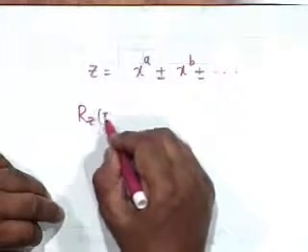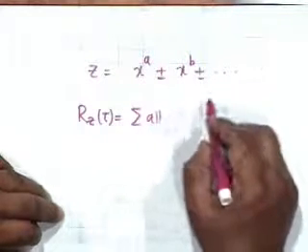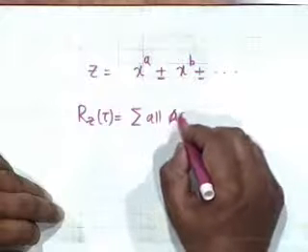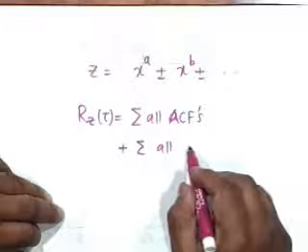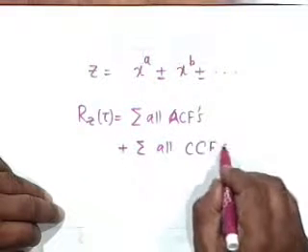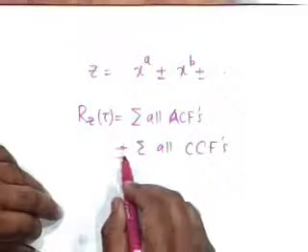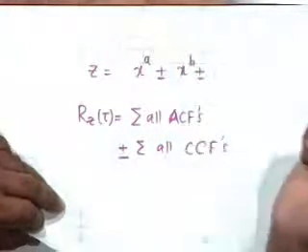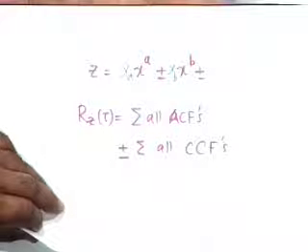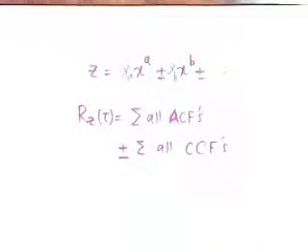then rz tau is the sum of all autocorrelation functions, ACFs, plus the sum of all cross correlation functions, CCFs, plus minus. This has to be the algebraic sum. Okay, this in general is true. What we proved by taking two functions can now be extended to multiple functions, and you can also now introduce scaling factors. If you so desire, you can say alpha A, alpha B, and so on. These will reflect in the corresponding additions of cross correlation and autocorrelation functions.